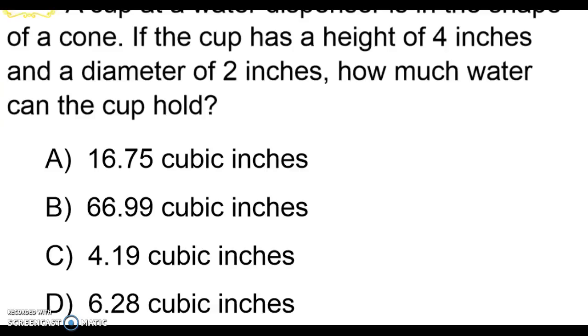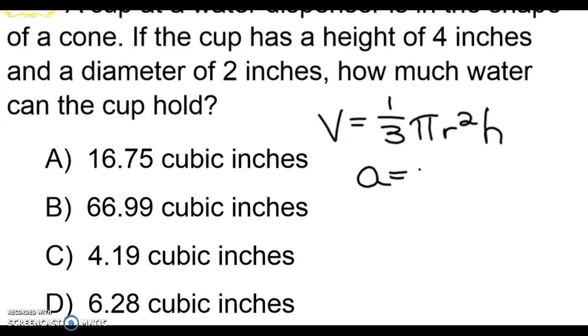You have to understand that because we are talking about how much something can hold, that's going to be the volume. And the formula for the volume of a cone is 1/3 times pi r squared times h. I'm going to go ahead on my proof paper and write down the letters that we need. We said we're always going to let pi equal the letter A, which is always 3.14. Here's the sneaky part. Our radius is half of the circle. Well, they do say that they have a diameter of 2. We need to take that 2 and divide it in half to find our radius. So 2 divided by 2 leaves you with 1, and they say that the height is 4.